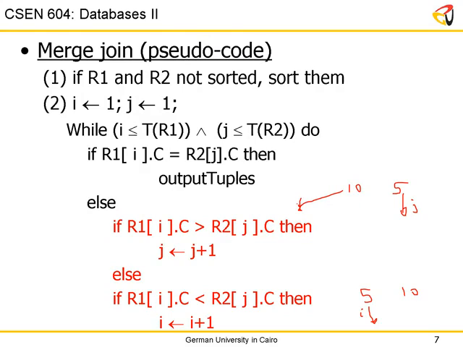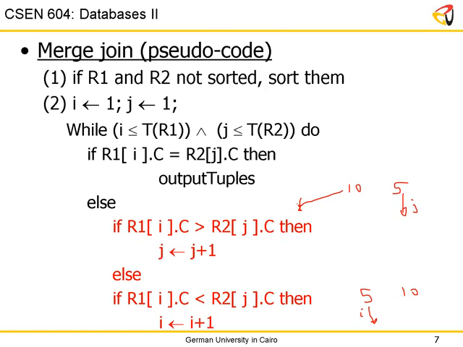What actually happens is, after I have matched the two 20s with the two 20s, I would like to advance my i and j beyond what I'm currently standing at. That will be the case because the if statement, R1 of i.c equal to R2 of j.c, will fail. So when I come to the if, I'm going to be a little bit smart in how I advance i and j. It will depend on who is bigger on both sides. Remember, we're comparing R1.c with R2.c.